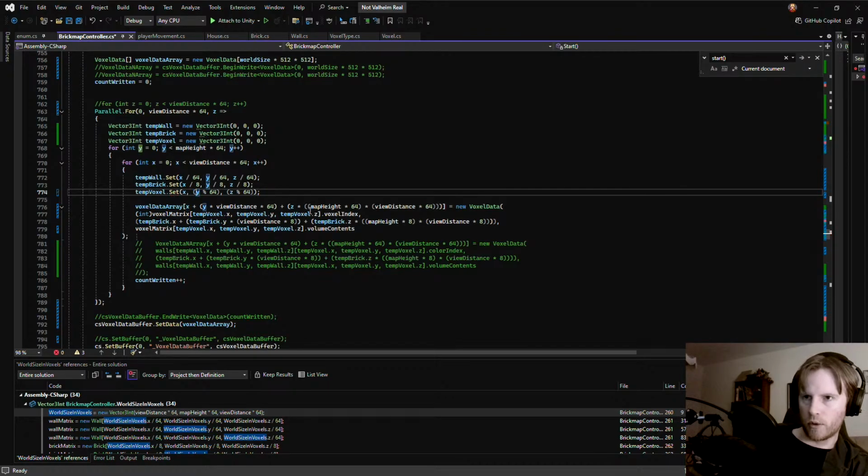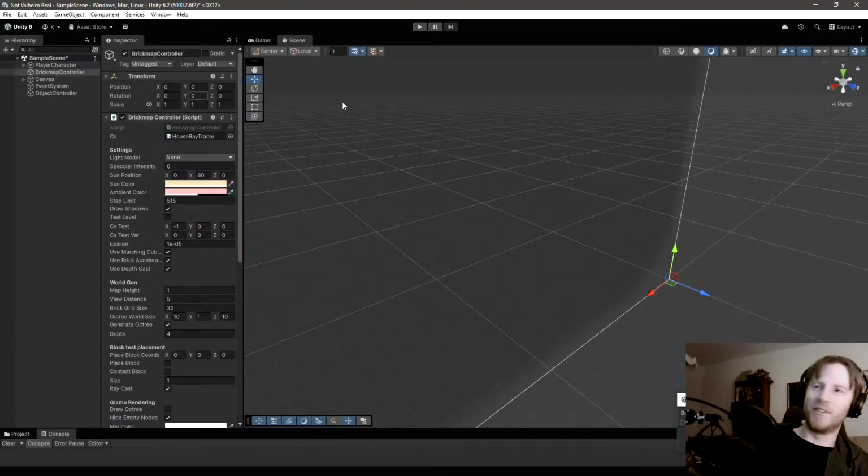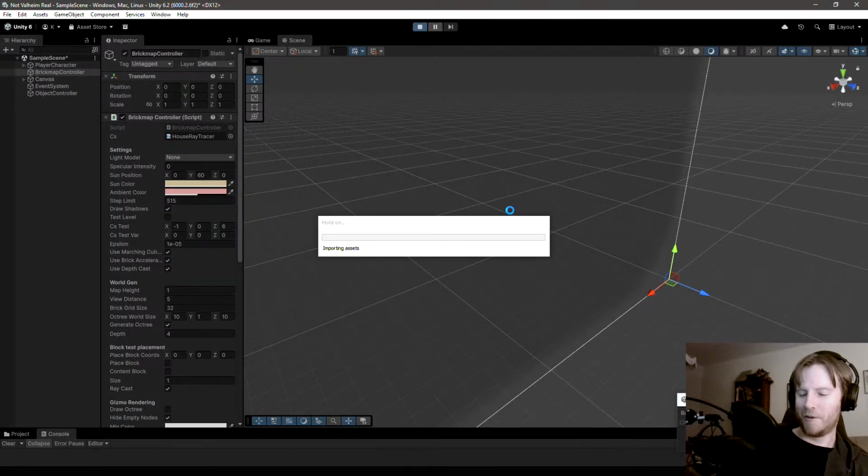The voxel was using modulo to repeat itself because I was trying to access local voxels within the wall. I mean, it makes sense why I call it a wall, right? Because it's like a bunch of bricks creates a wall. I didn't know what else to call it. It was the most logical thing.